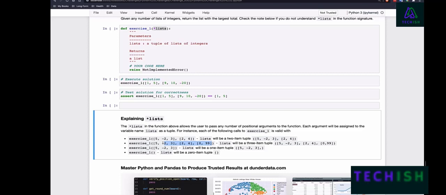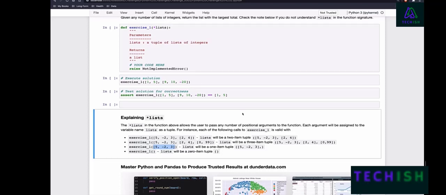Similarly, in this example, 3 arguments are passed to our function, and those 3 arguments are assigned as a tuple to our variable name lists. Even if you have 1 argument that you're passing to the function, it will be assigned to lists as a 1-item tuple, and even with 0 arguments, a 0-item tuple will be created and assigned to lists.